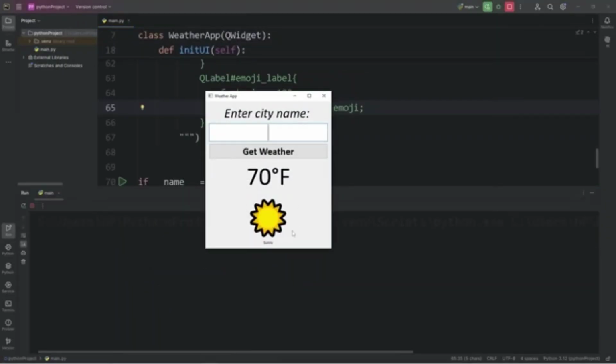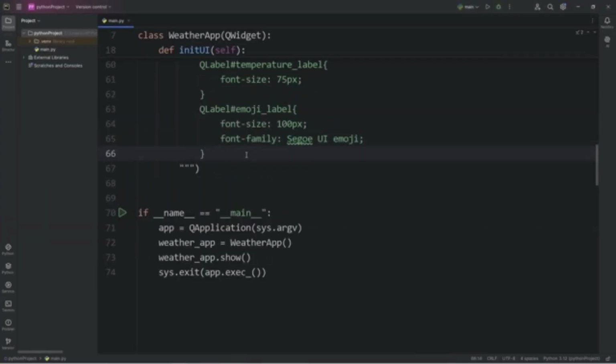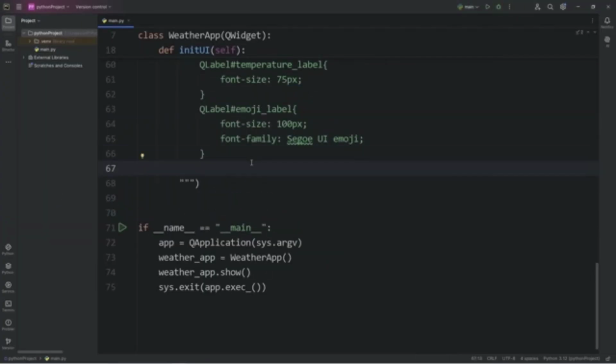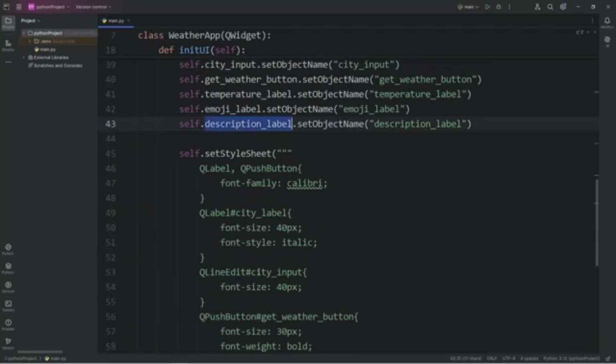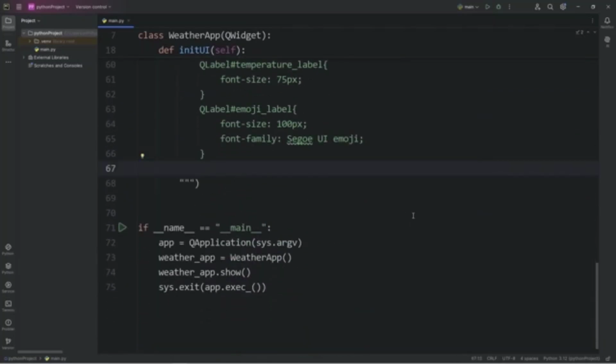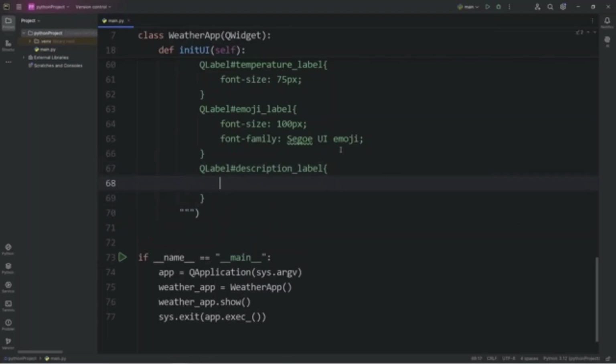So then our emoji should display correctly using this font. It's colorful. Then we have the description label of the weather. That is the last widget, description label. The class is QLabel. The ID is description label. Let's take the font size and set it to be 50 pixels.